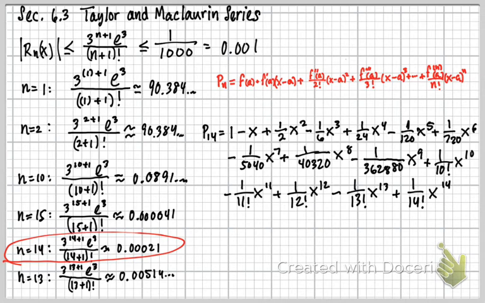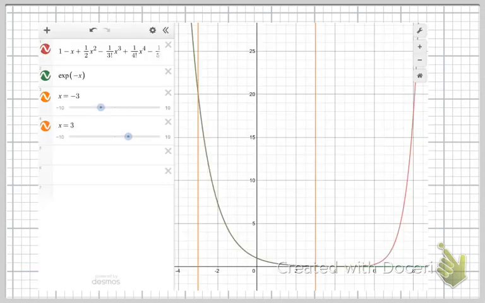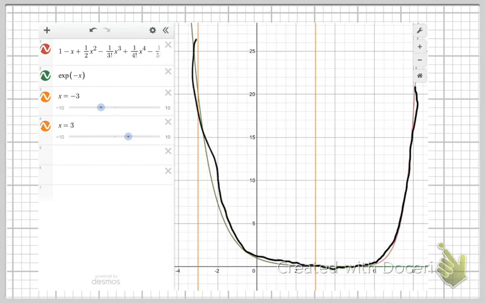And I just want to kind of show you that we had to go out 14 for that. So now take a look at this. So here it is. The green one here is my exponential, so that's this one here. And then the other one is the red one. You can't see half of it because it looks like it's sitting right on top of the other one. It's really not, but it's very close in most places. And that's what we'll see.